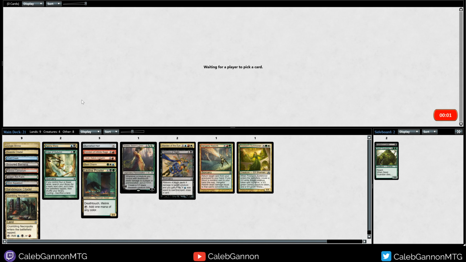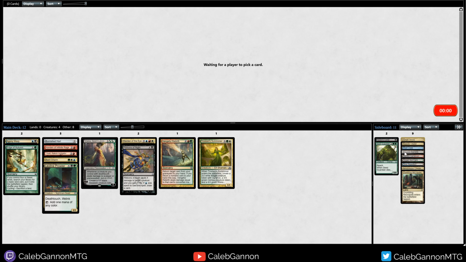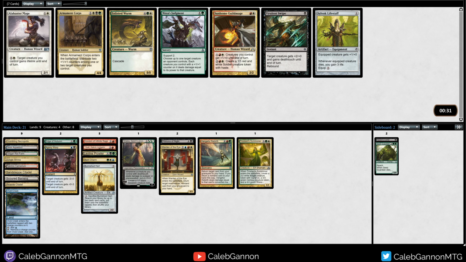We have enough lands now. That's probably enough fixing. We can now start taking playables because I have 12 playables. That's fine. We could also be on the play every single card you draft stipulation. That's totally a possible thing here. Okay, now we can start taking things.